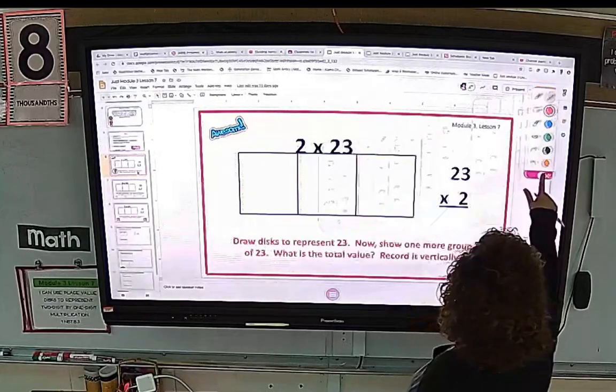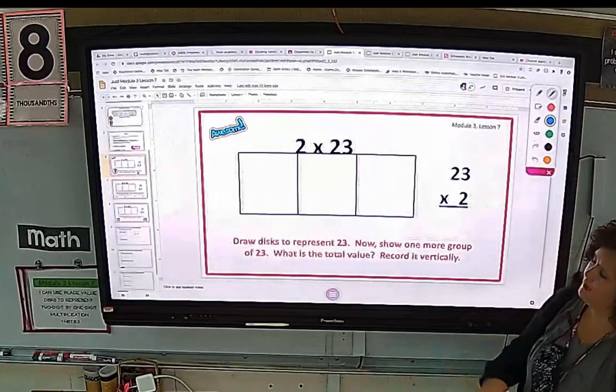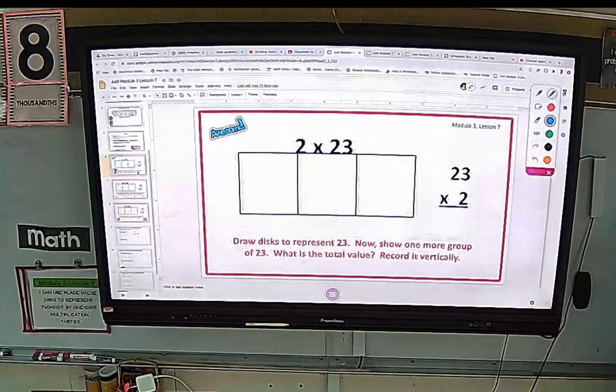So here we have our place value chart. And at first, I just want you to watch how this works. There's no big trick to it. Just want you to see how it works, and then you're going to jump in with me and we'll do some of these together.